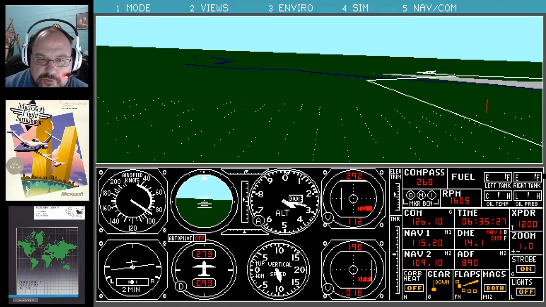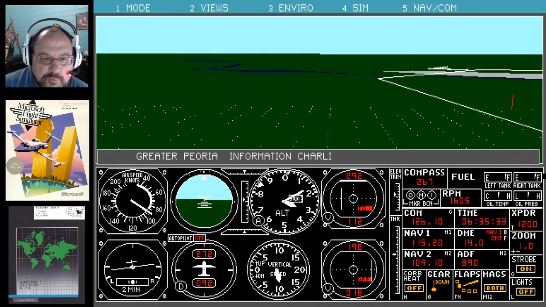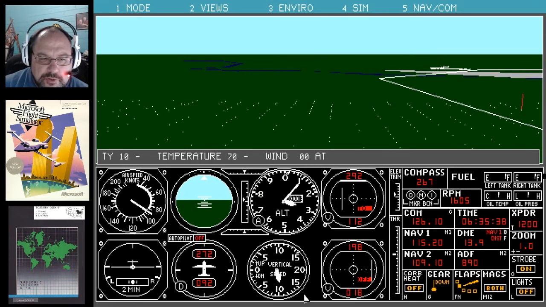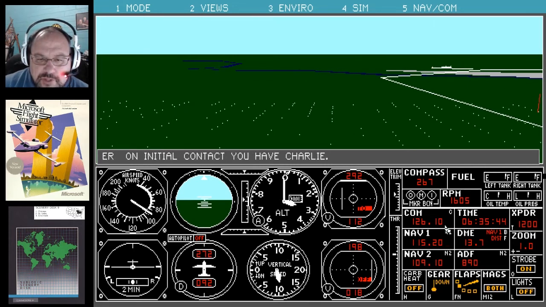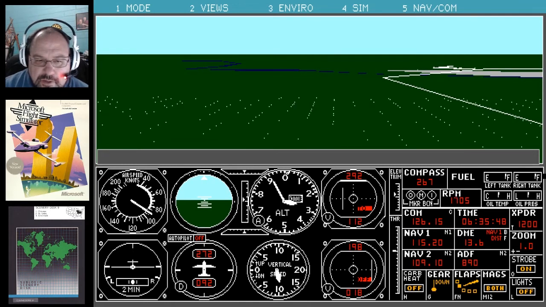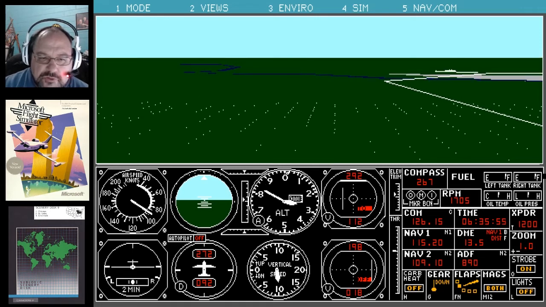Since the comm radio doesn't seem to be working, try it again here. There it goes, Greater Peoria. Information, Charlie Zoo, weather, visibility, temperature, landing, departing, runway 4. Yeah, so that's what we had done. We had landed on 4. It's always runway 4. We need to start adding some weather. That'll get things to change a bit.